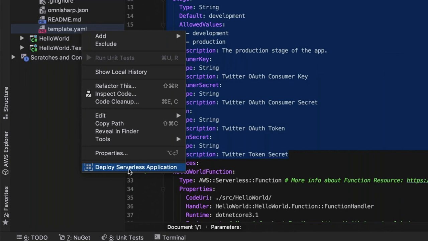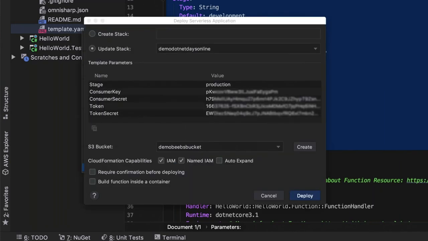When I'm deploying my serverless application, again, I'm setting that consumer key, consumer secret, token, and token secret when I deploy the application. Now I'm doing it manually from within Rider, but you'd probably be adding these consumer keys and consumer secrets in your CI/CD pipeline. You could even bring these in from a thing called AWS Secrets Manager, where you manage your keys and your secrets. But I'm just typing them in when I deploy it locally. Cool thing about Rider is that it remembers this information subsequently. So if you set these up once, then you don't have to set them every time you want to deploy or make a change, whatever.